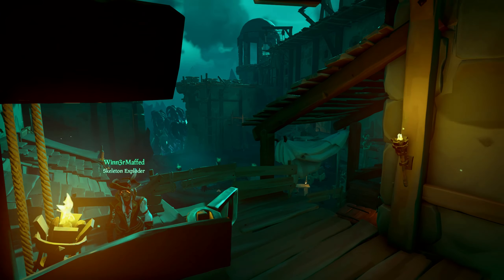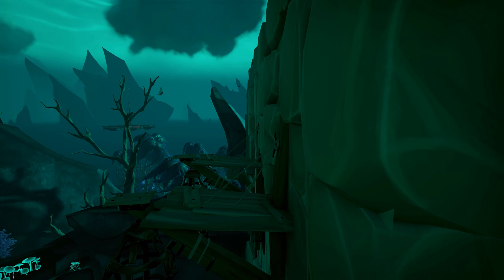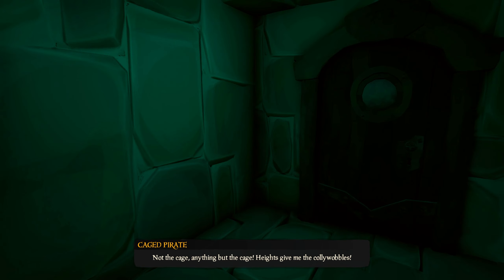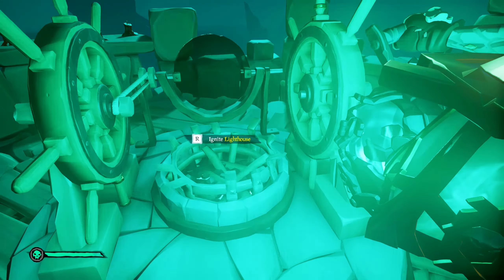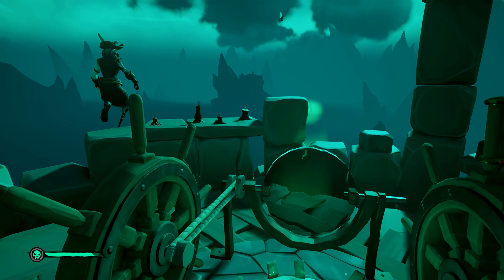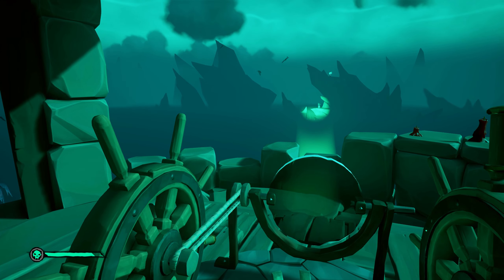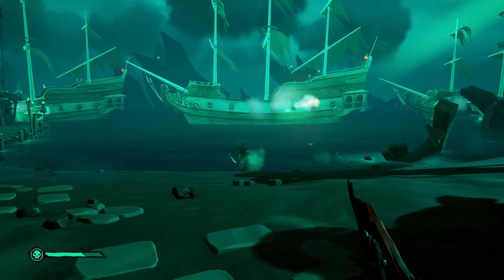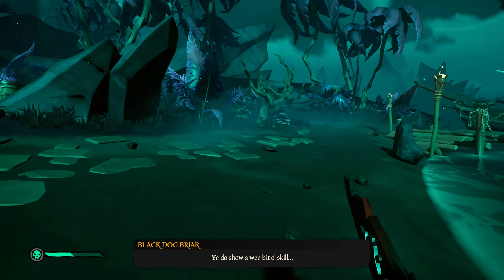But don't be hasty — in the next part of this tall tale you have 5 more books. This puzzle here is really easily solvable; it's not even a puzzle, you just need to navigate yourself to the top of the fort. Just like the first tall tale, you need to light this brazier up and light all of the braziers in these rocks in front. Once that is done, a fleet will appear. This fleet will summon phantoms and you need to defeat them in order to progress the tall tale.